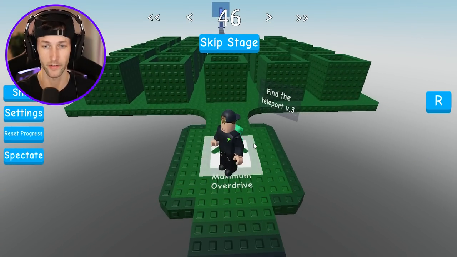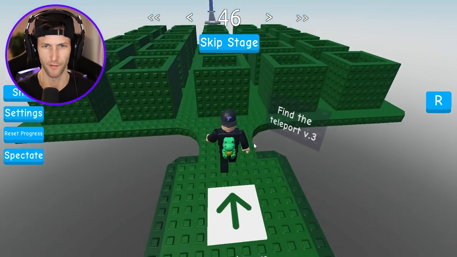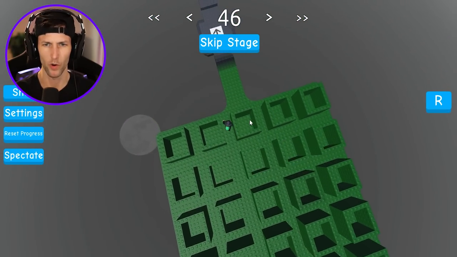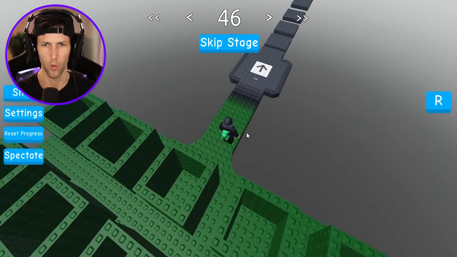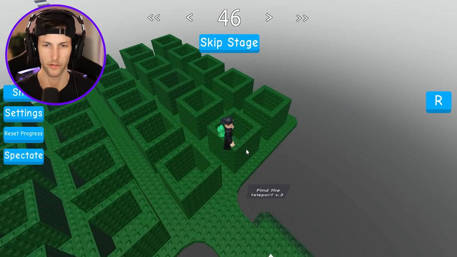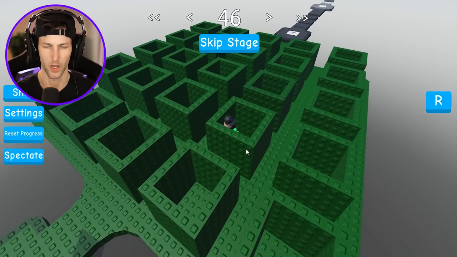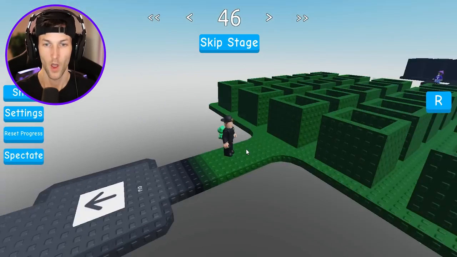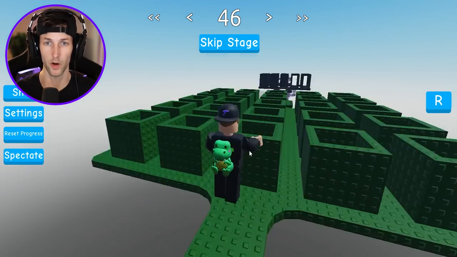I don't know. We gotta cross it. Maximum overdrive. What's gonna happen? What is the point of this? Oh, I'm stuck. Can we go on top? Oh, we can go inside. Okay. But what does that... Maybe there's like a teleporter? Oh, there was a teleporter inside one of them.